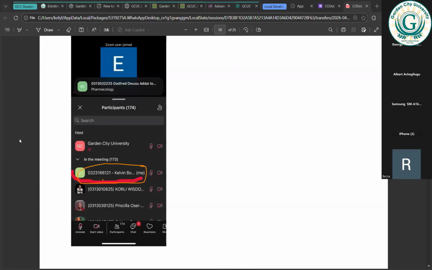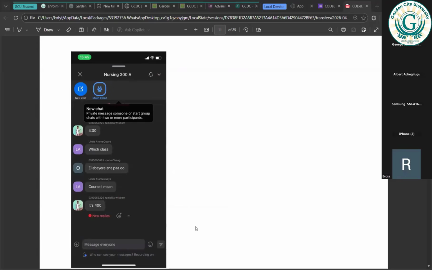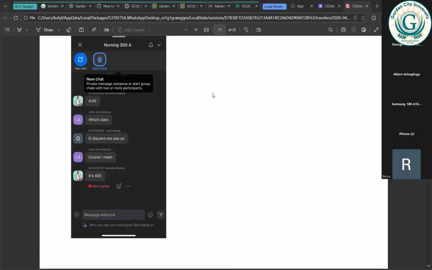Now, the next thing to talk about is chats. Now that we are all muted, one thing that can help us during the class, or to interrupt somebody's submission, is that you can put your contributions and messages in the meeting chat. Whoever is presenting has the opportunity to see every message you send across.